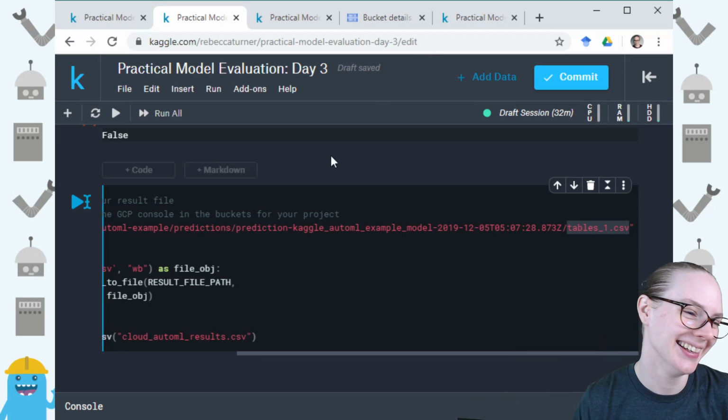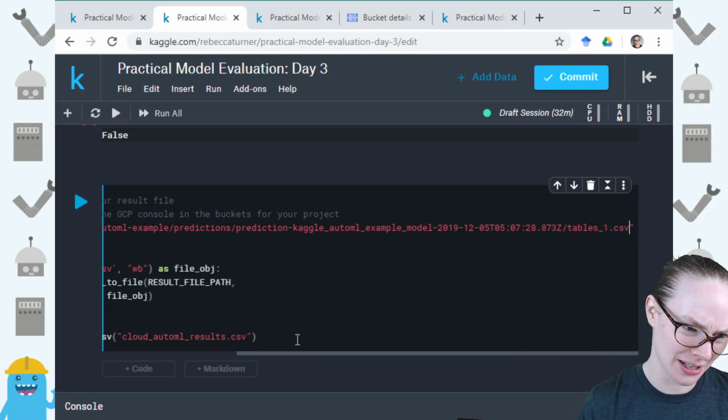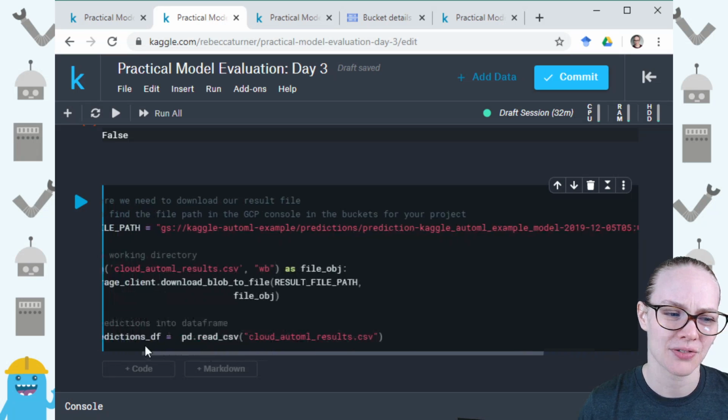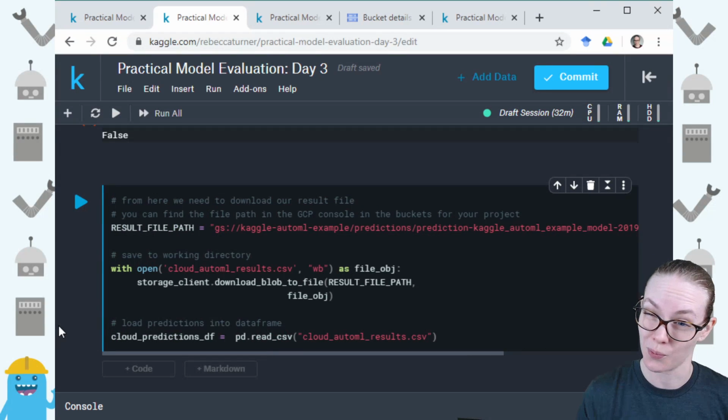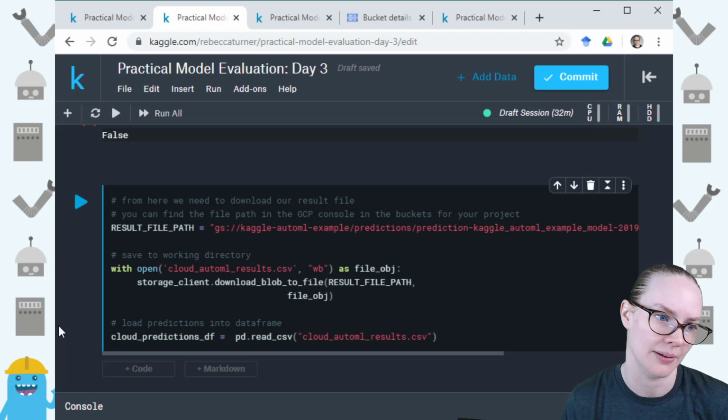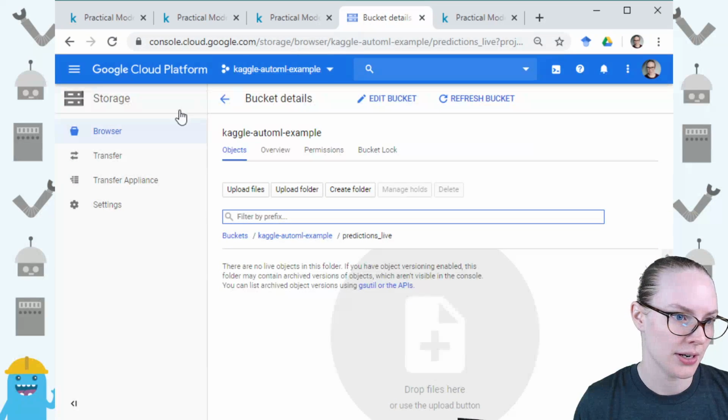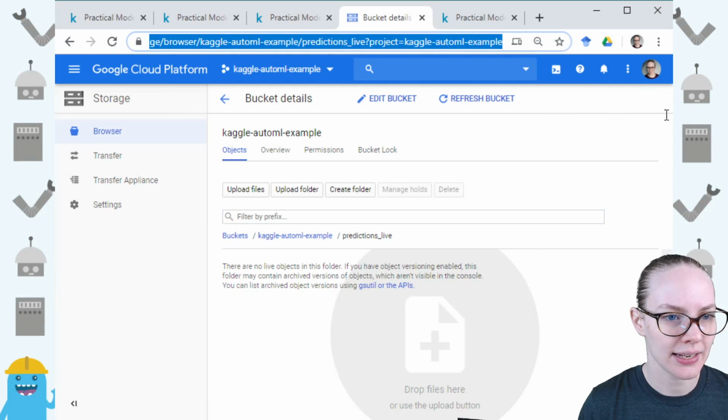So simple. And I should say this product isn't really designed for this sort of working from a Jupyter workflow. It's more designed for, again, doing more enterprisey things.